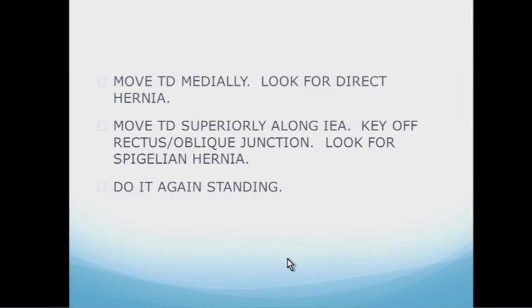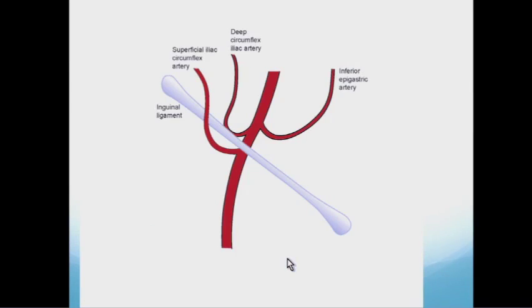Now you need to do it all again standing. Many of these patients are not in good condition. They cannot generate enough pressure doing a Valsalva while they are supine. But if you stand them up, their body weight will help them do a really good Valsalva and the hernia will pop out. So you also need to do them supine. You can't just do them standing because the anatomy is easier to find supine, and sometimes you will only see the hernia in a supine position.